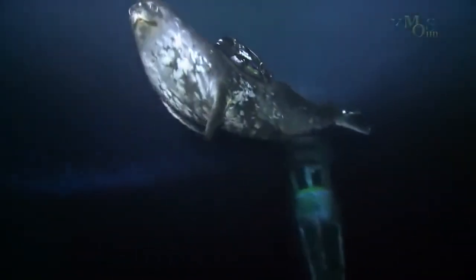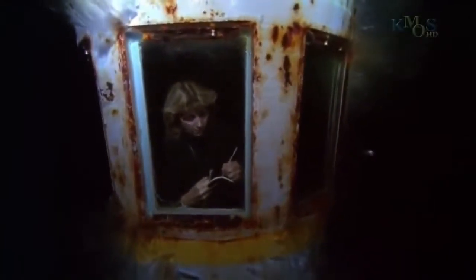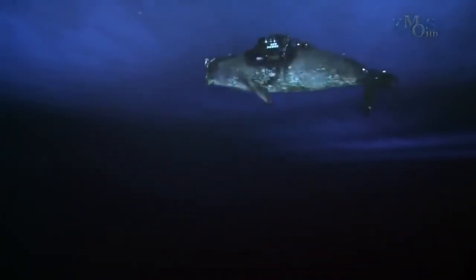An observation chamber has been built under the ice near the hole. One of the science team is there to watch the seal's behavior. This seal, and others that have worn the equipment, have led to breakthroughs in the study of Weddells. The video the seal takes is a first. Here, with the camera pointed forward, is something divers and scientists had never seen before. The seal blows bubbles at the sea ice ceiling and flushes out its prey.